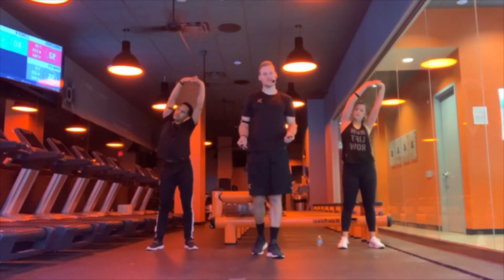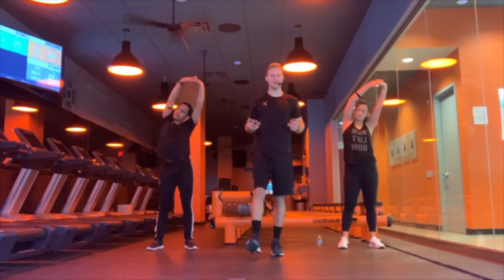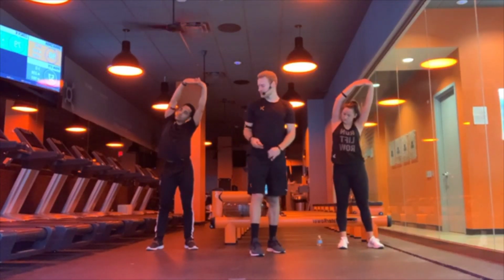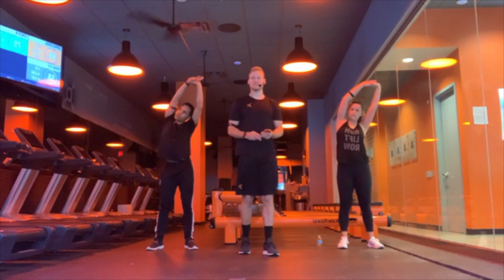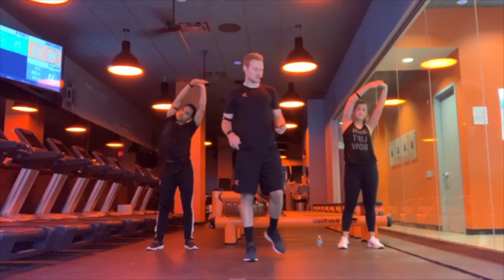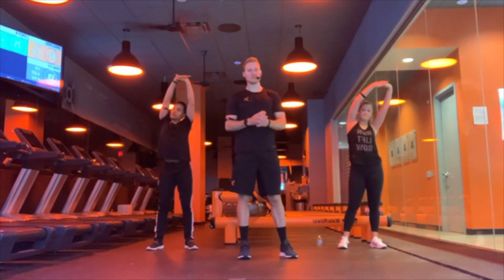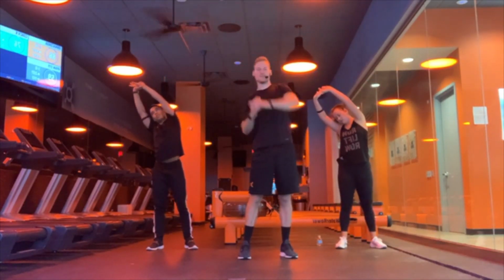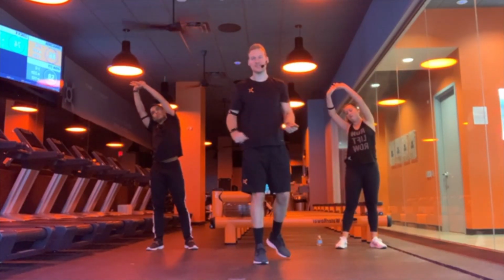So as we do this, breathing slow into the nose, out to the mouth. We got 10 seconds till we switch sides. Go ahead and take it to the opposite side in 3, 2, 1. Whichever side you were at before, just slowly transition to the opposite.